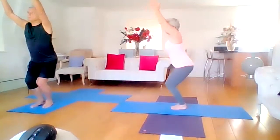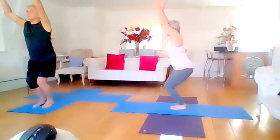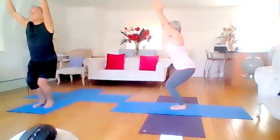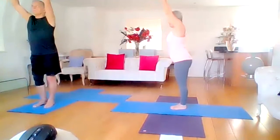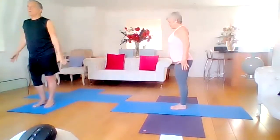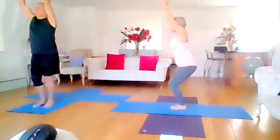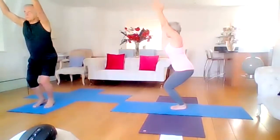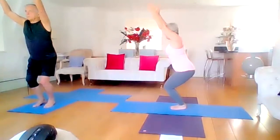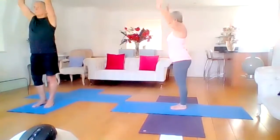And if you want to, those who want to go onto their tippy toes can go onto their tippy toes. A lot stronger, a lot harder. I'm not doing it, but if you want to, nice easy breathing. And then inhale to rise up. And exhale down. One more, inhale, lift. Exhale, take a seat. Onto the tippy toes again if you want to, but lift up your heart. Draw the navel to the spine. Take a long, deep inhale. And on the exhale, we'll rise up and we'll release that.